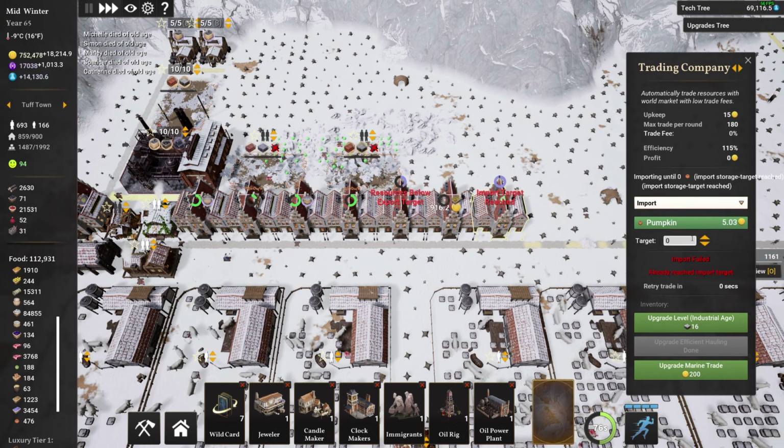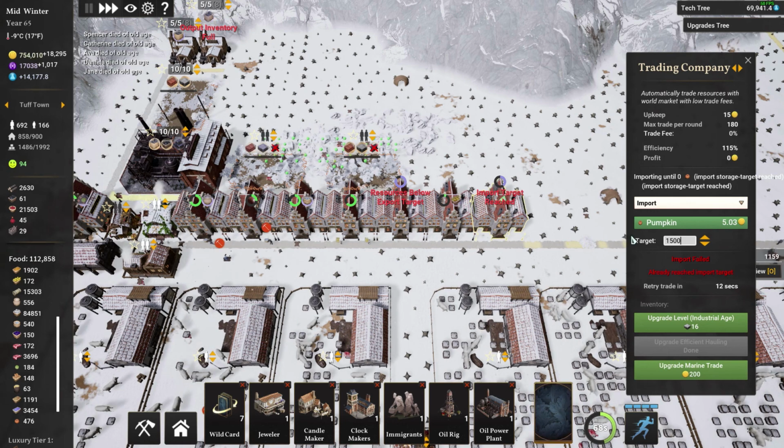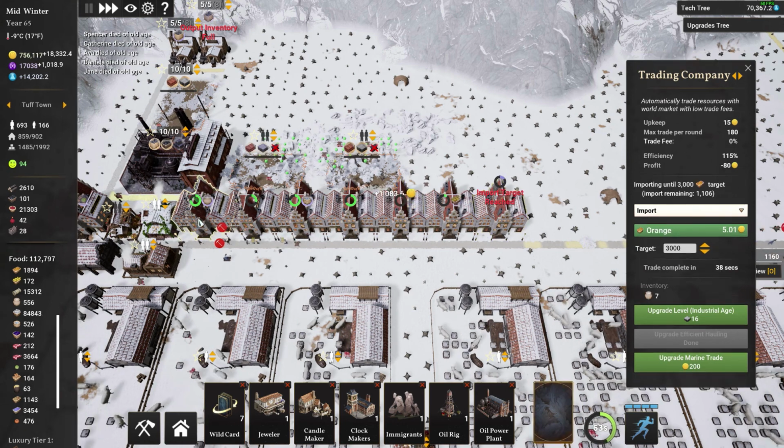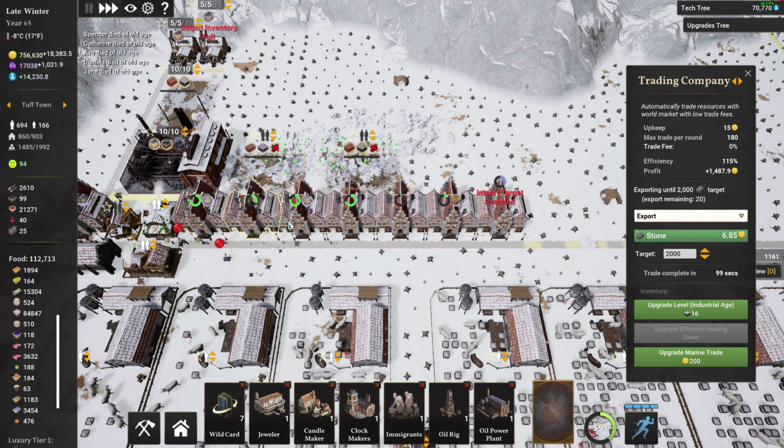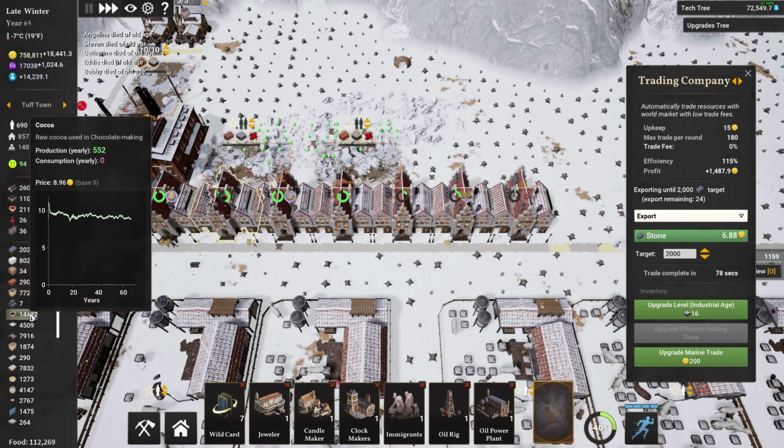We have some pumpkins. We're gonna import. Let's go with 1,500 pumpkins. I think most of this stuff is importing. Okay, we are exporting stone. Okay, we do have some iron bars now, which is great.